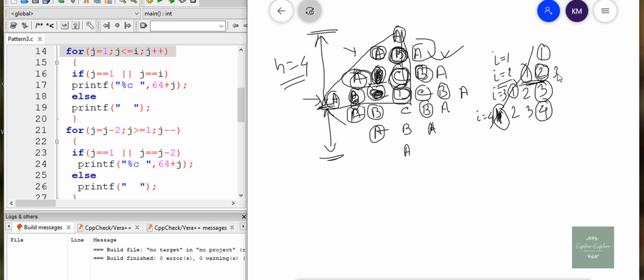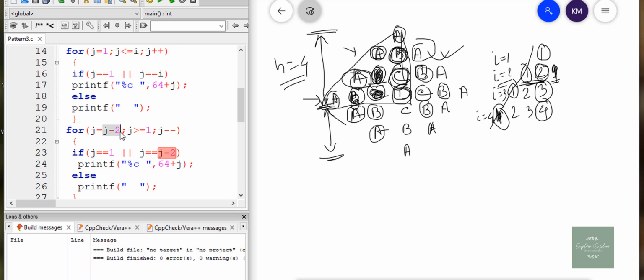So what is the next part? I have 1 left, so I have to print 1. For that reason I have done j equals j minus 2. I have subtracted 2 from the final value of j for that row. Just coming to the next row, I hope it will be clear to you then.